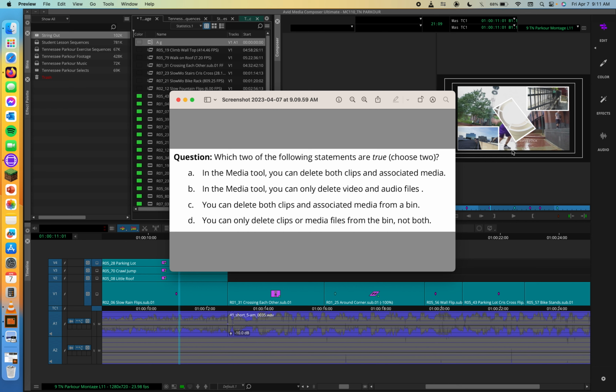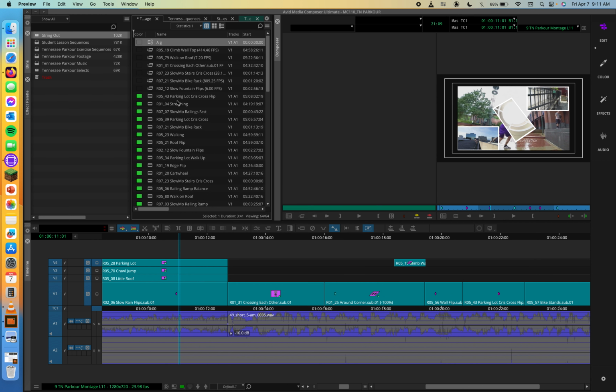Okay. All right. So now that we have that cleared up, regardless of the media type that you plan to delete, Avid native video and audio or pre-computes, the basic steps are always the same. So since we use the master clip option to show media tool deletion in the MC110 course, let's look at deleting pre-computes and rendered files now.